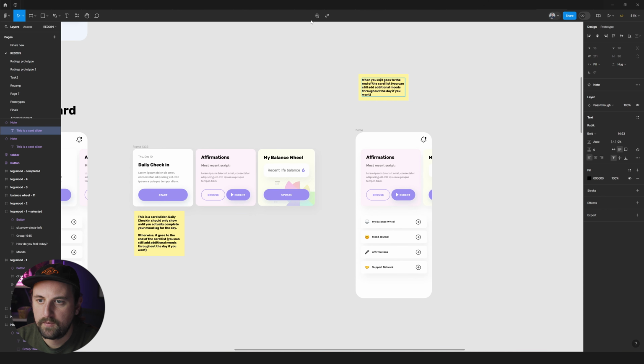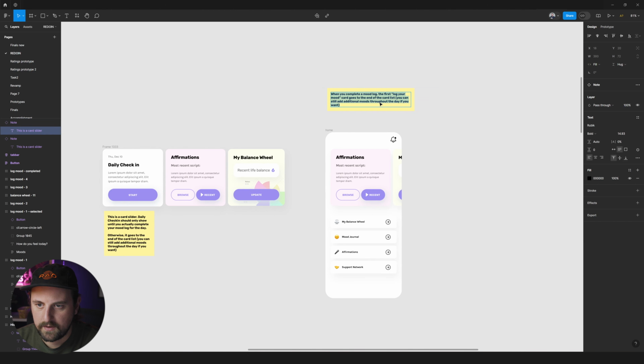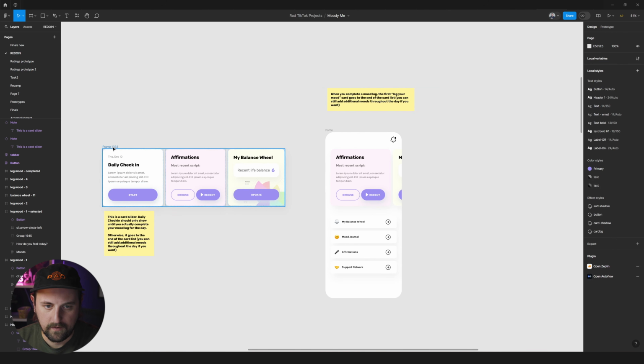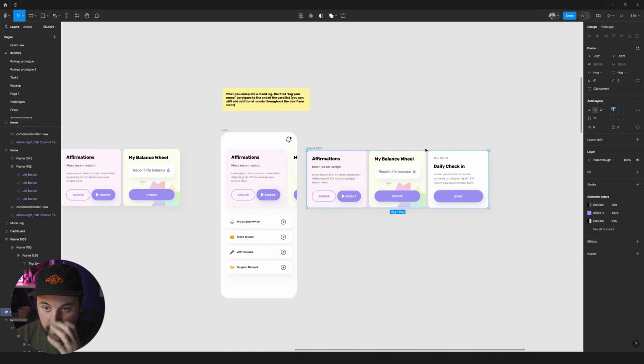When you complete a mood log, the first log your mood card goes to the end of the card list. Yeah, okay, cool. Perfect.